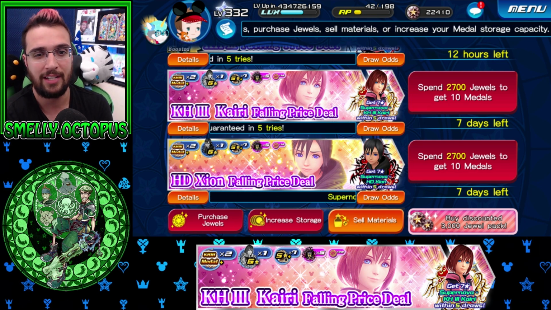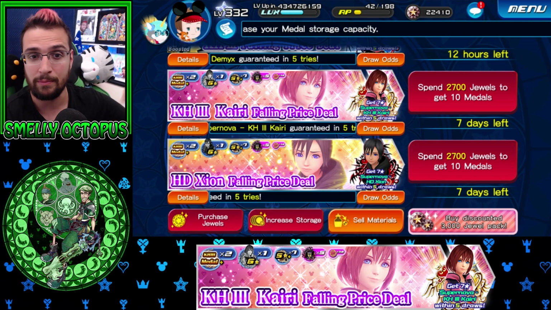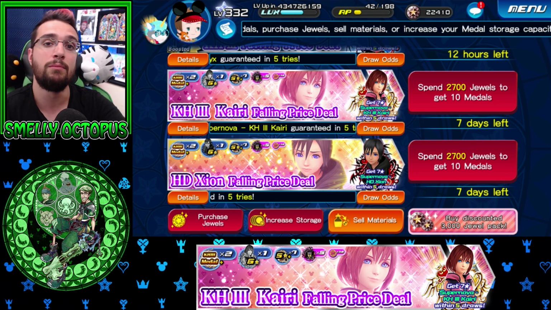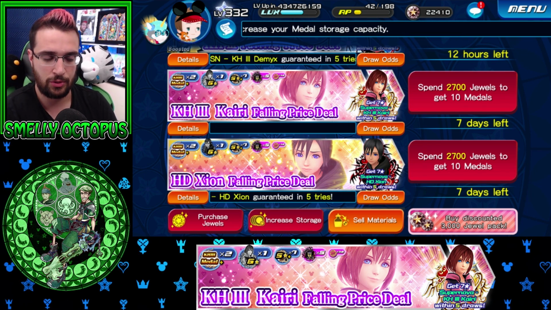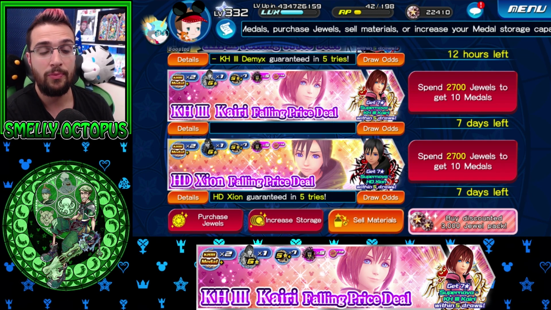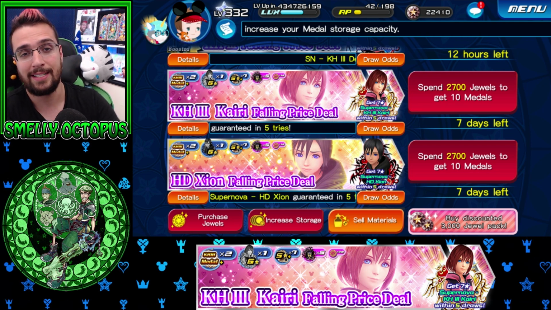I'm mostly just giving a little bit of history lesson of what happened. The history wasn't perfect. There was more in between that. There were a lot of banners that got released, falling price deals, guaranteed, and so on. I could show you even more of what they did before the new Kairi came out. There was always a banner before the new Kairis that was a falling price deal that guaranteed the medal. There was always a banner to take your jewels for the new Kairi to come out.